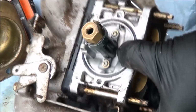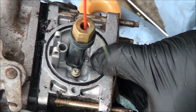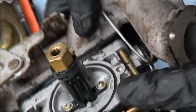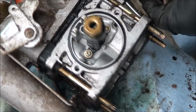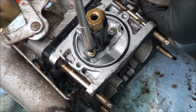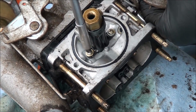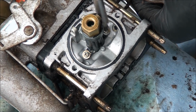Well, after fiddling around a bit, spraying some carburetor cleaner down in there, I can finally see that there's a hole down in there. Looks like this whole component, this whole black component, needs to be removed with 2 screws down in here. Definitely don't want to strip these out. Hopefully they'll come out easy. Yeah, very delicate parts, so be careful. I'm not sure what we're going to find in here, folks.